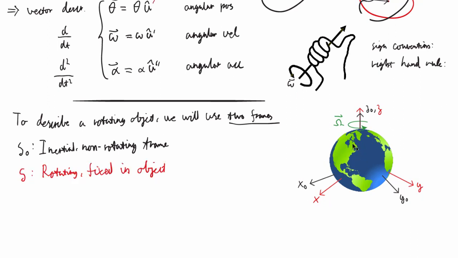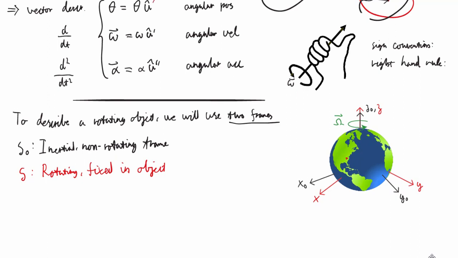We can describe what's happening on the Earth using this S0 frame here, which consists of the vectors of the coordinate system given by x0, y0, and z0. But that's not always very convenient, because the coordinates then keep changing for a given location on Earth. It'll be much easier to work in this red S frame, x, y, and z, because then a given location here, like Blacksburg, will always have the same coordinates in the rotating frame. But it is unfortunately non-inertial, and we need to find a way to deal with that.